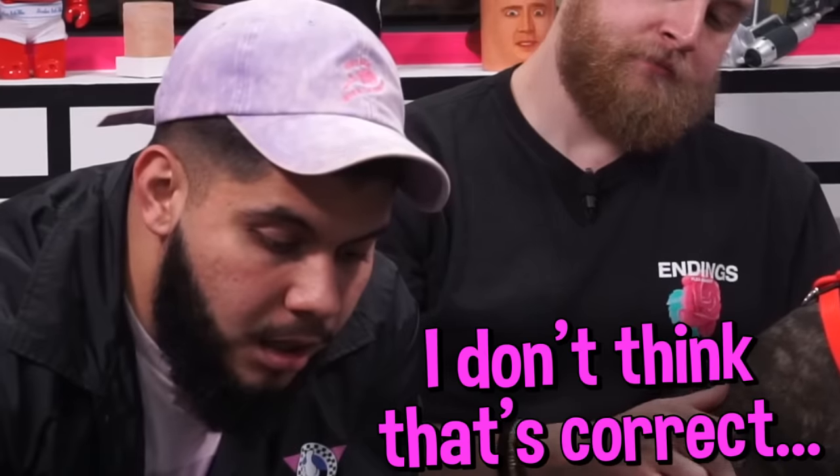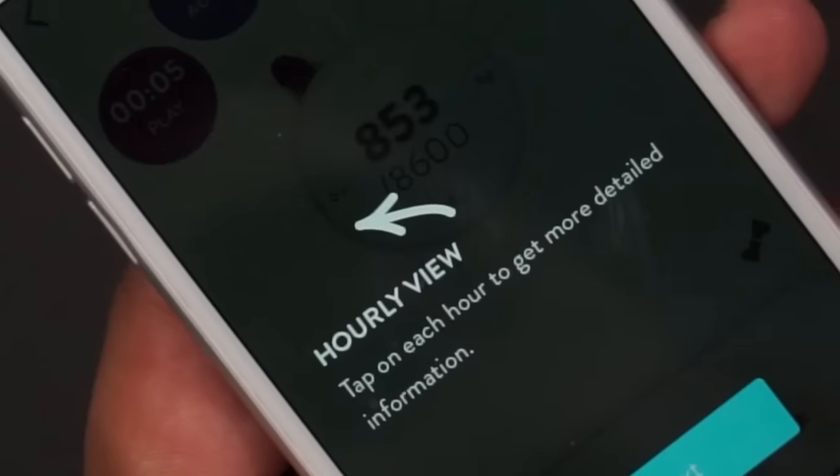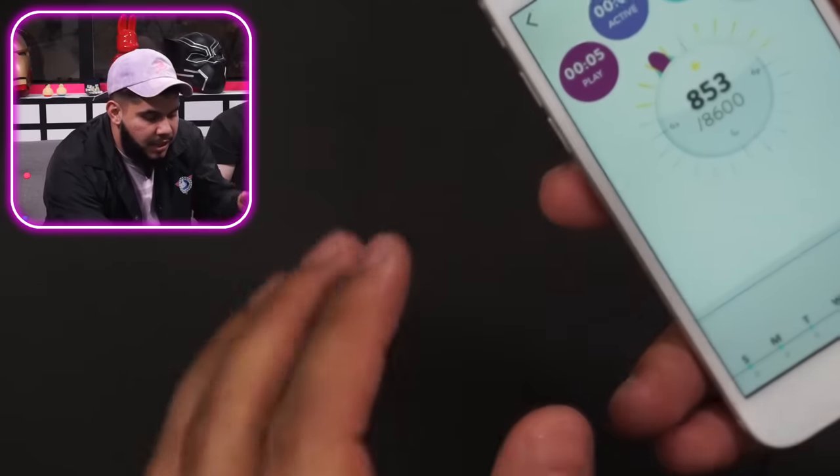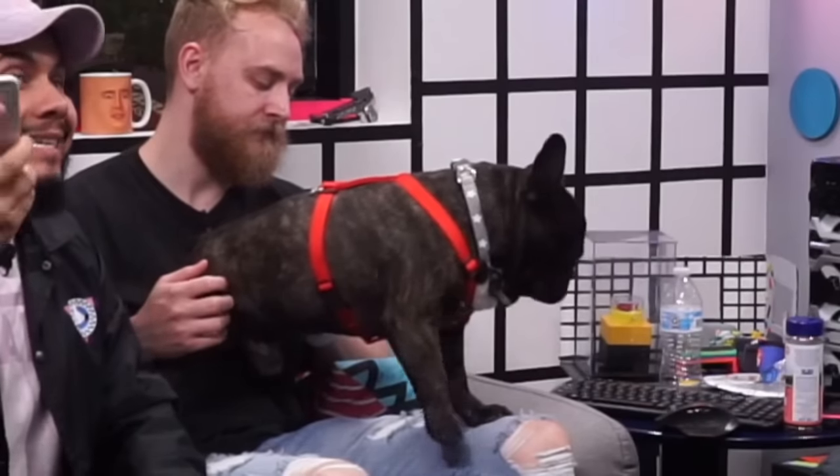Here is the interface of the app. That middle part shows how many calories he's burned — your dog has a calorie goal. You can set hourly goals and tap on each hour for more detailed information. There are different ones for playing — you can see how long he played and the activity levels. It shows everything by day. It's just not necessary to know all this information unless you're training your dog or your dog is diabetic. Dope or nope? He said dope. I'm gonna say based on your dog's needs — if they are sick or you are a super active runner who takes your dog with you — it could be useful. Let us know in the comments below.